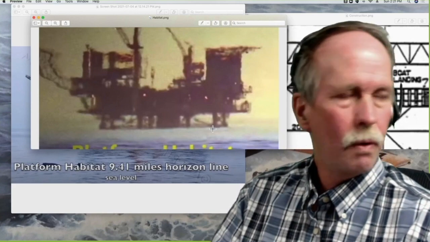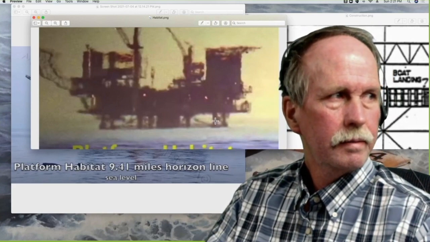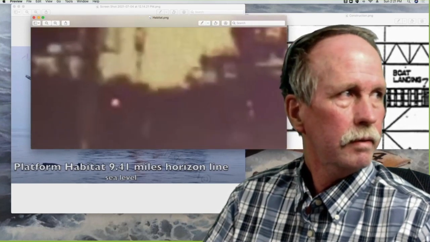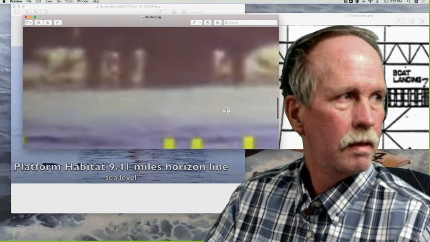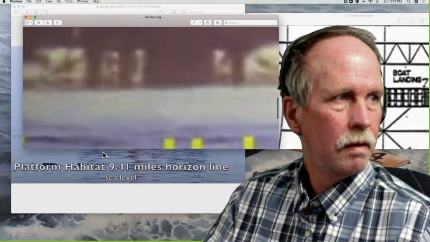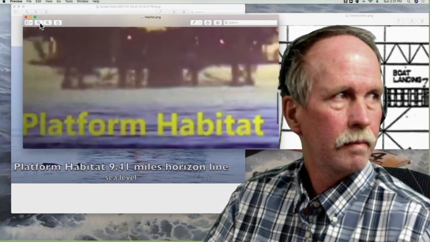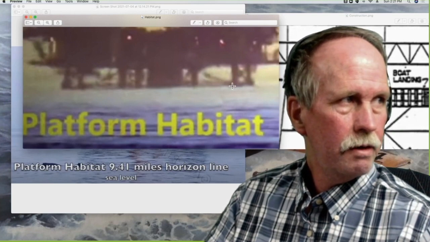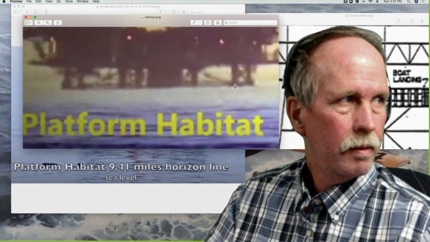I'm a little torn as to whether or not it makes it all the way over here, or the bottom part of it is cut off. Do you have any thoughts on that? I can blow it up a little bit. I would say it's so distorted, it might and it might not. I don't think we could say with any confidence. There's too much going on in that area. Right here, I don't know if that makes it all the way over to here. It kind of looks like it does.